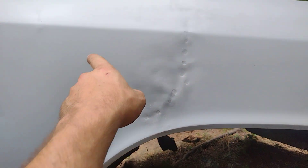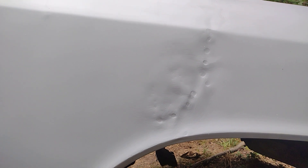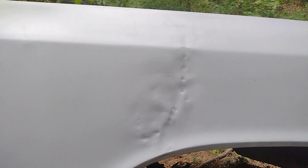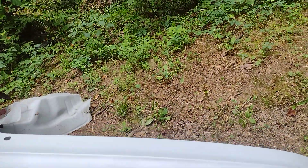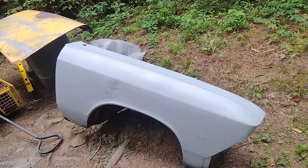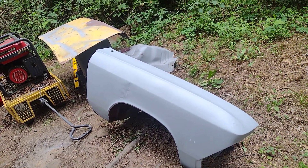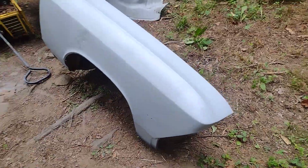This whole area right here is pretty rough but it could be fixed. What I'll probably do is straighten it out as best as I can, then weld all those holes up and call it good. It'll have a little bit of filler in it but it's not a big deal. And then we got a bunch of holes for the molding in there that I'm gonna weld up too - I'm not gonna put the moldings back in. This fender ain't done; I like to get the whole fender down to bare metal and see what I'm dealing with.